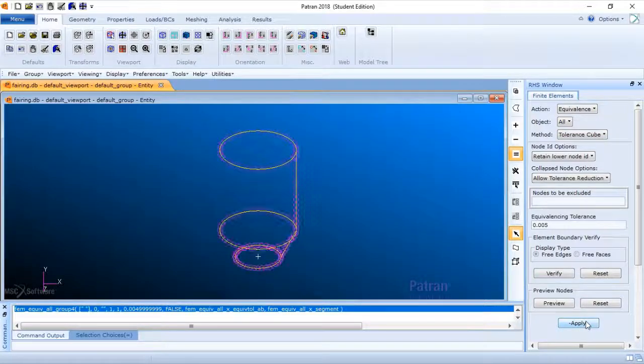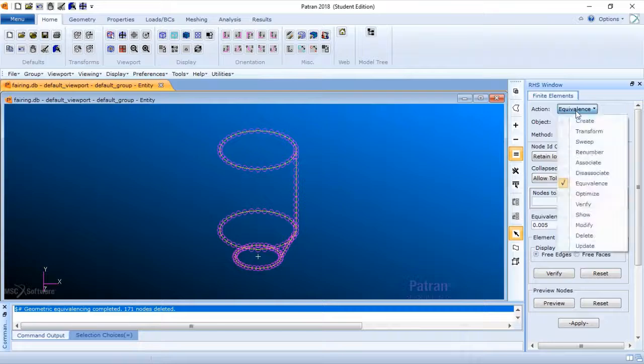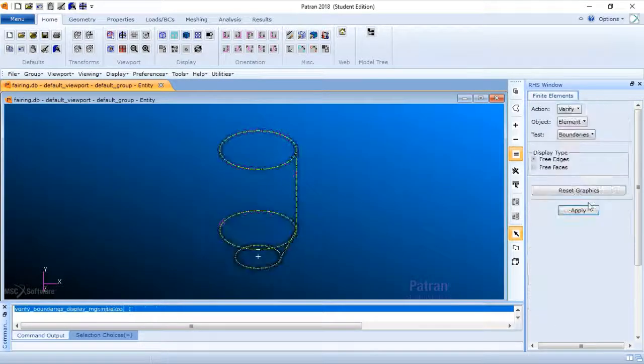We apply it, and once we did the equivalence, we go back to verify and see the boundaries again. Here we can see the yellow line, and the yellow line does not indicate quad 4 free edges, but the presence of bar 2 elements. So that's quite impressive.